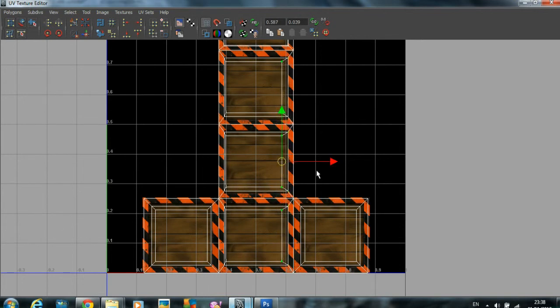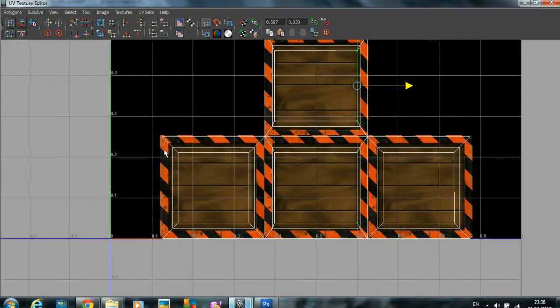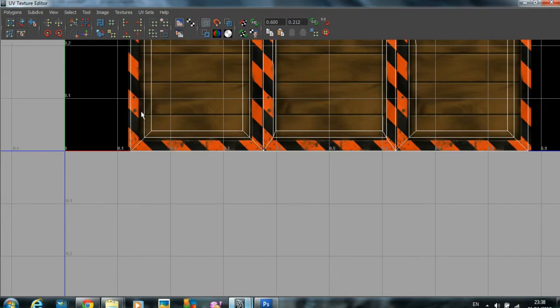Drag all these points, pull it all the way down here. Here, check it out. Select all these points. Move it all the way down.